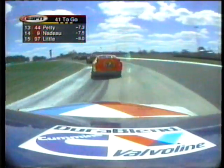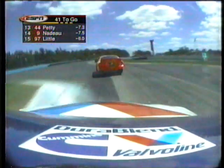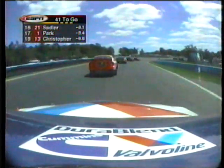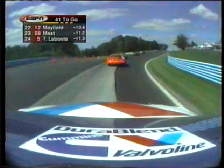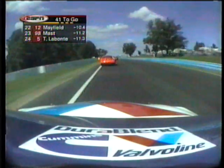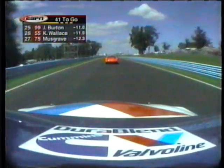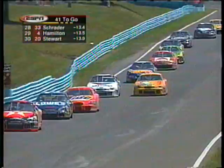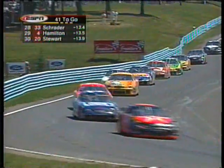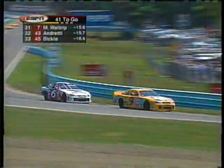Well, Mark Martin had made a pit stop. He couldn't go on one more pit stop. He pitted the first time when the other leaders did. He was running in the top 5, and then he made that pit stop. So he's been back in the field, but has worked his way back up now to 12th place. And, of course, he will have to make another pit stop, but he can go a little bit farther than those up front. Jerry Nadeau right here. Yeah, Mark didn't fight him. He said, okay, if you want that position, go ahead.